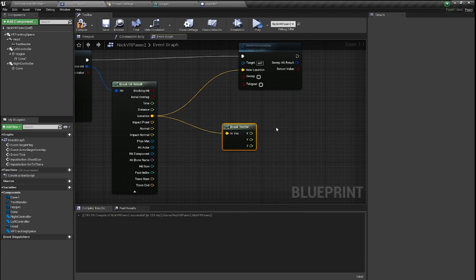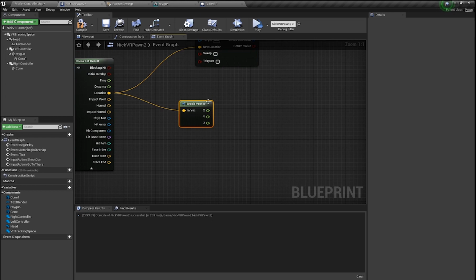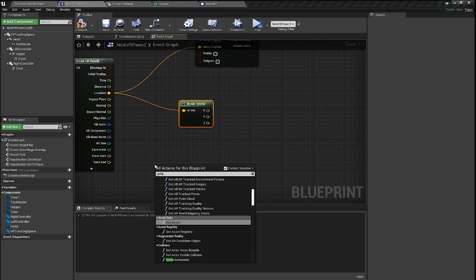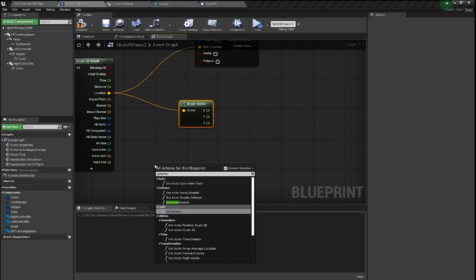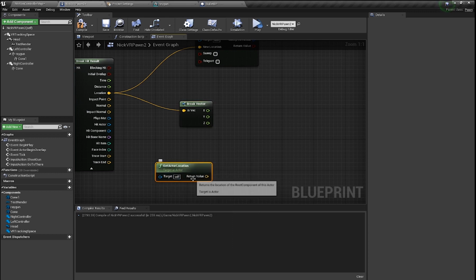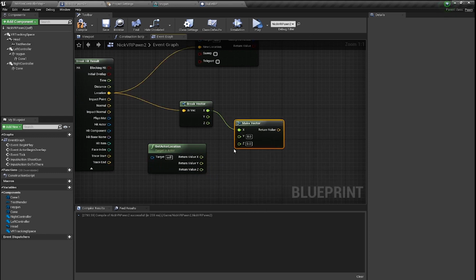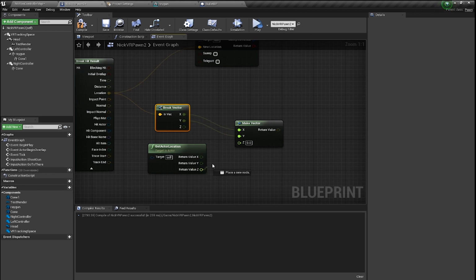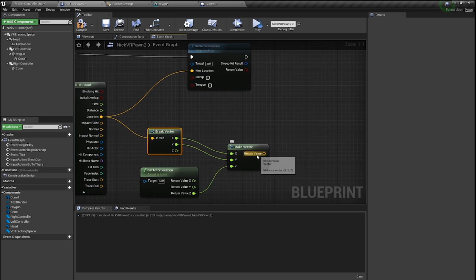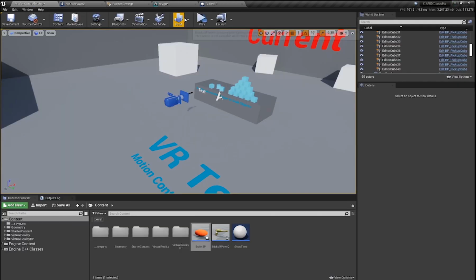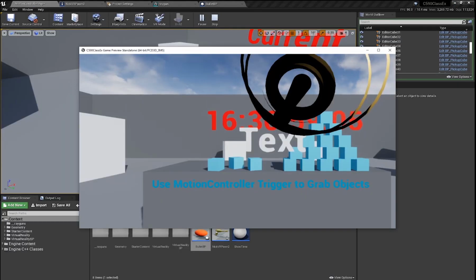In Unreal I can just break the vector. I want the X and Y value of this resulting location, but I want to keep my own Z value. So I'm going to make some vector. In Unreal, in Unity, you would just construct a vector with these parameters. So I construct a vector with X and Y of the new location and my old Z, so that my Z, my height, doesn't change. In Unity, this would be Y. So if you switch engines, you should be wary of that. So this helps a little bit.